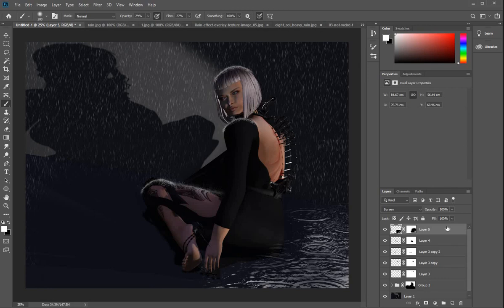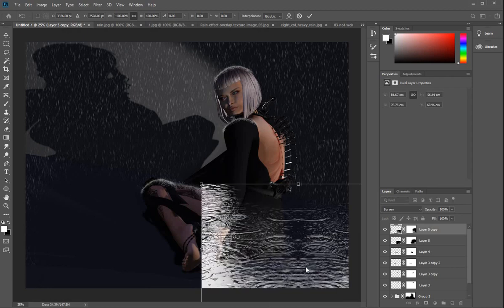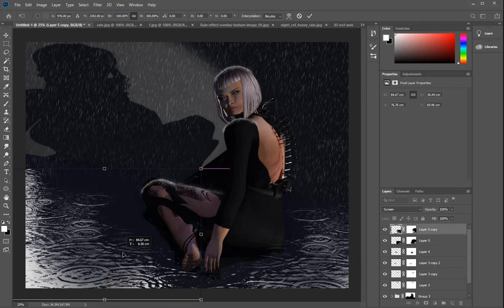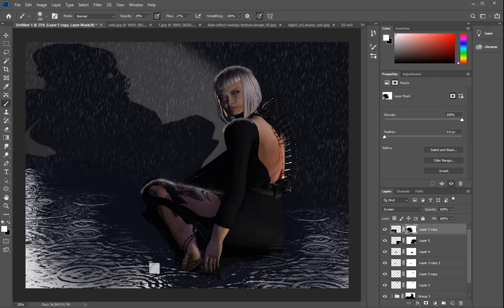Let's copy this layer, Control J, transform it and flip it, so Control T, and flip horizontally, put that there. Of black, I'll just take a little bit of shine out there.